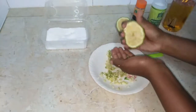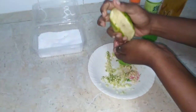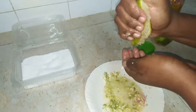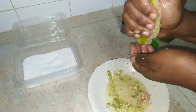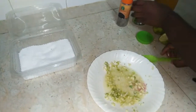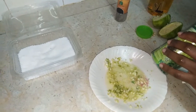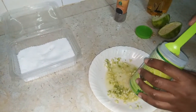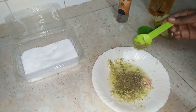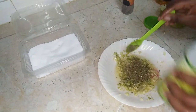Then I'm going to squeeze the lemon into the mix. After we are done, we add the mixed herbs. But you can also just add parsley, but the mixed herbs is just fine. So I'm going to add one teaspoon of the mixed herbs.